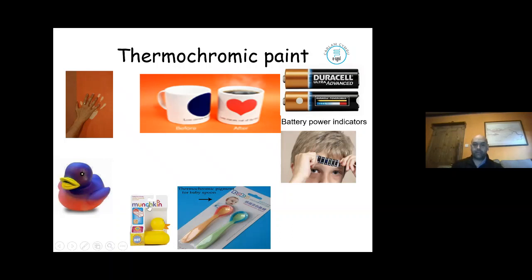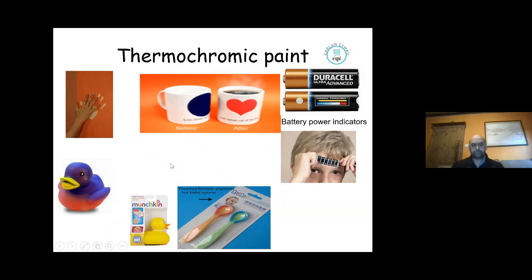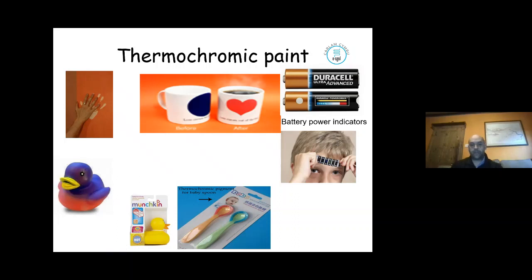And then we've got another really good use as well. We've got the safety aspects. So we've got a feeding spoon and a bath toy, and you can see here this bath toy is yellow when it's cold, it's blue when it's too hot, it's red. So that's a good way of indicating that something's too hot for the baby. So again, what causes the change? Temperature. What changes is the colour, and know some uses of that.